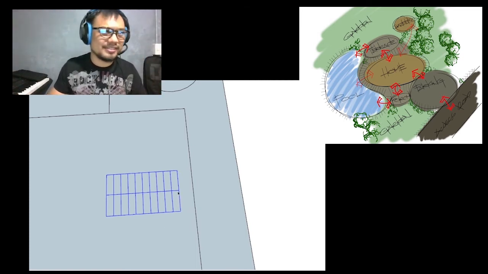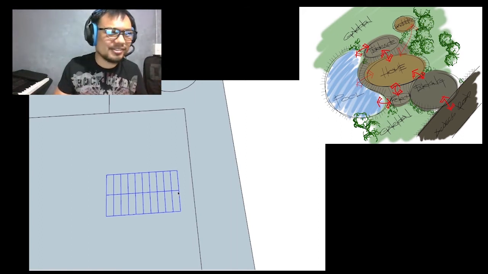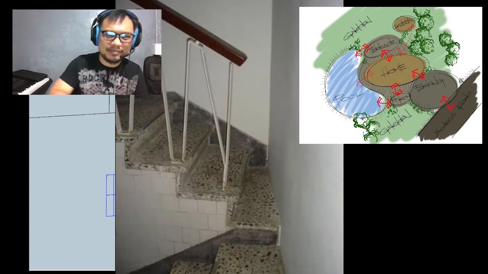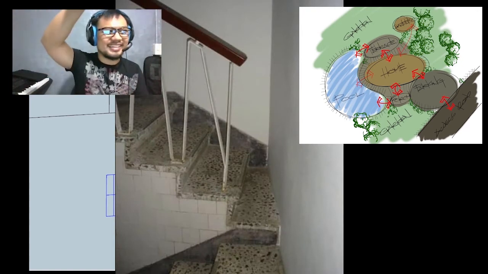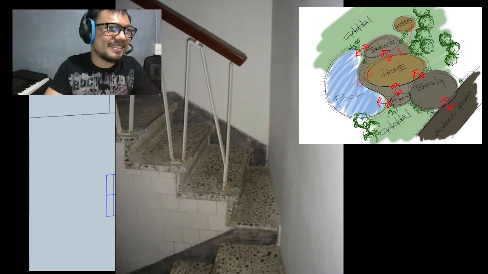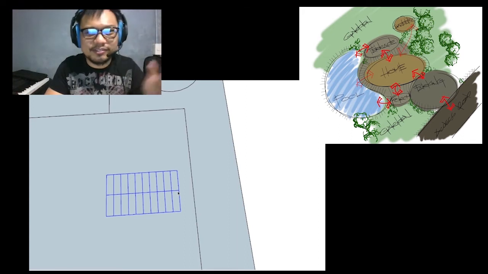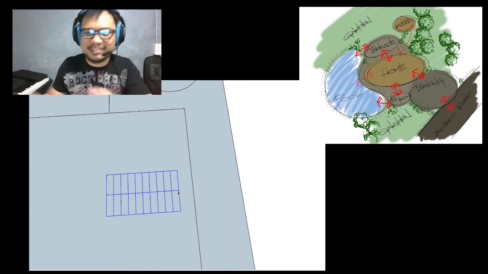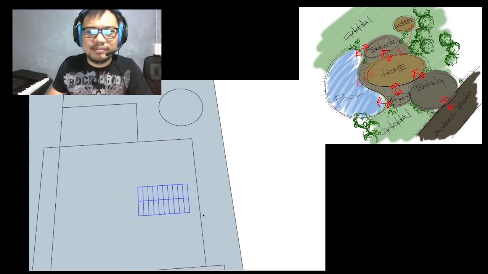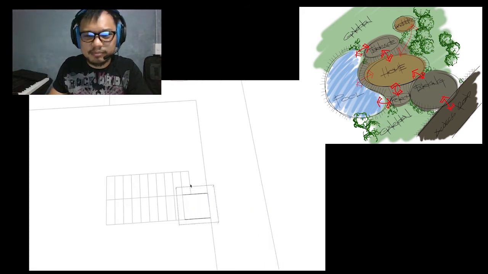You've seen those. If you're into design and stuff, I'm pretty sure at some point in your life you saw that meme where the stair goes right into the wall and then up. That is a common mistake. I'm not joking. Sometimes it's only found when the floor plan is already made. It's like, wait a minute, remember, there should be a landing. Never ever forget that. Let's make the landing just a perfect square.